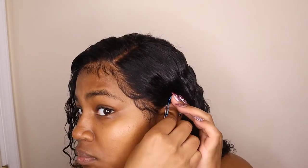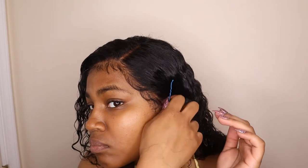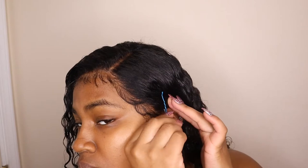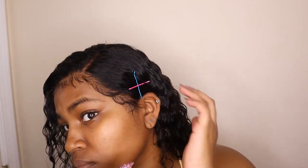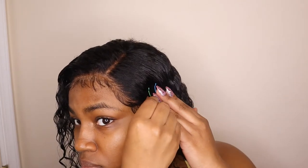Now we're gonna have some fun, y'all. I found these super cute colorful bobby pins and I'm just going to cross them over each other to make an X pattern. Now I'm also going to be using the Lotta Body Foam and Lotion to get these baby hairs back in check and popping. And when you are choosing a setting lotion, make sure that it is alcohol free so that way your lace does not lift.